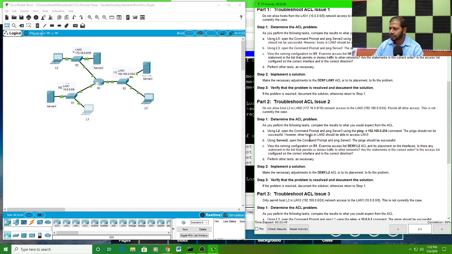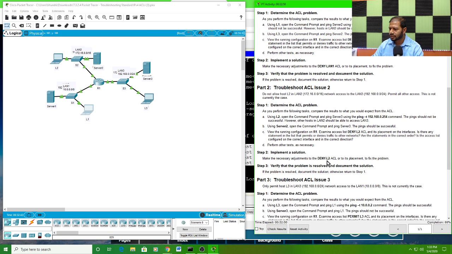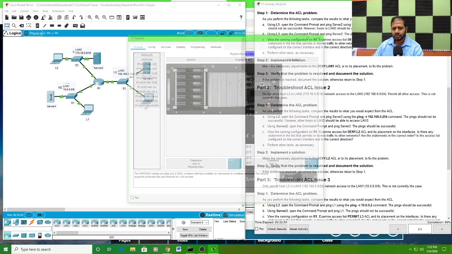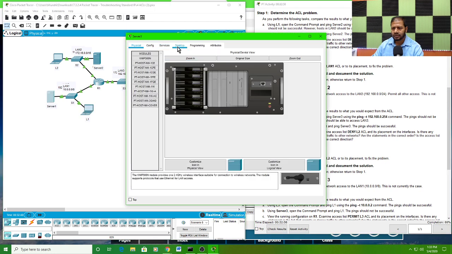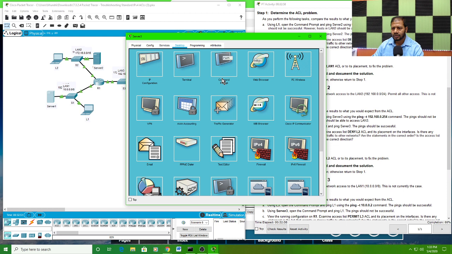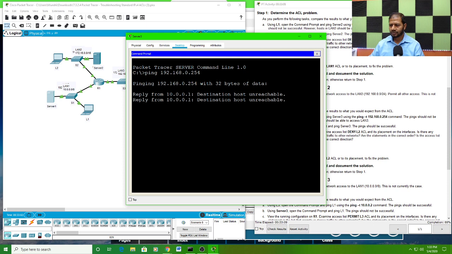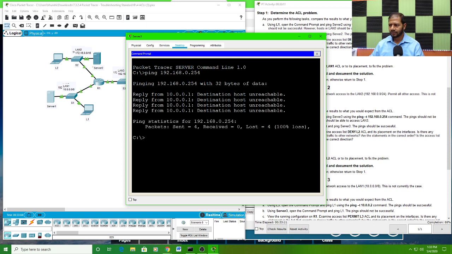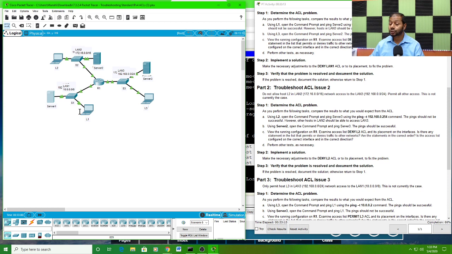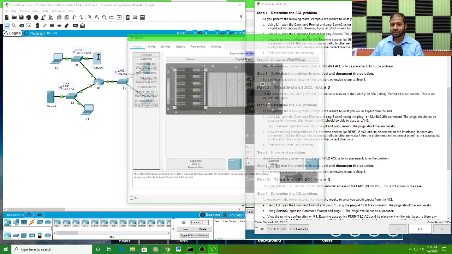Okay, deny host. Let's see, obviously it didn't go. Okay, let me try from the server, desktop, command prompt, ping 192.168.0.254. Let's check. Okay, destination unreachable. Now it should have access. Let's see from the server too.